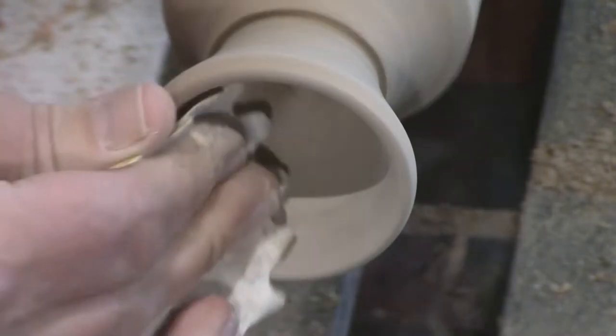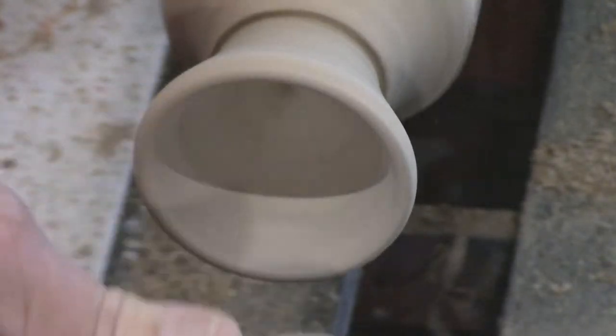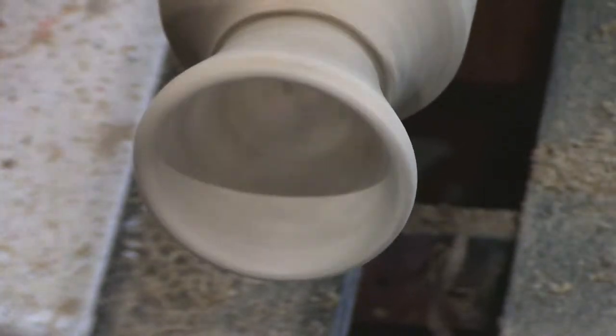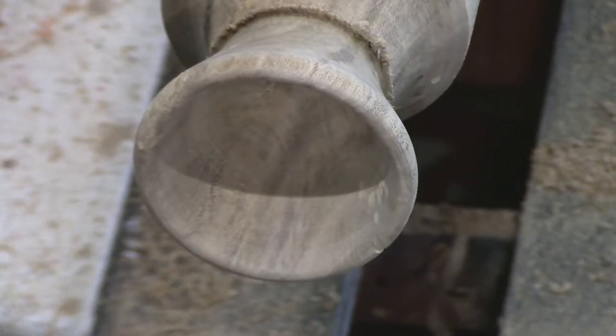I don't like to sand out here in the studio because of the dust and all the cameras. It's one of the reasons you virtually don't see me sand around here to speak of, just because of getting the stuff in the electronics. And here's a piece of worn out 220.